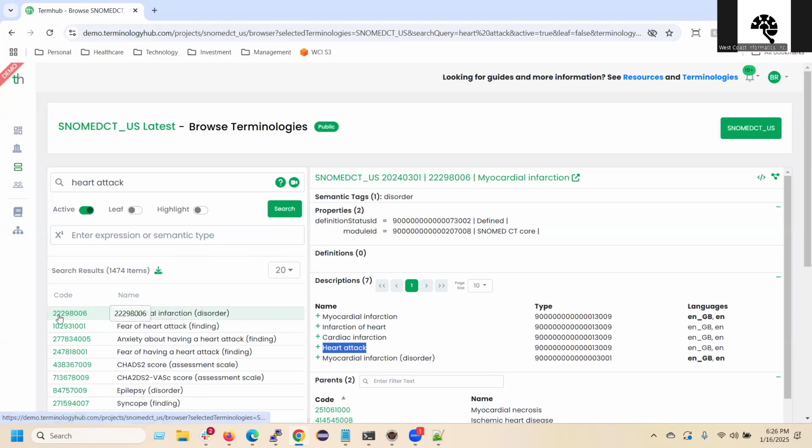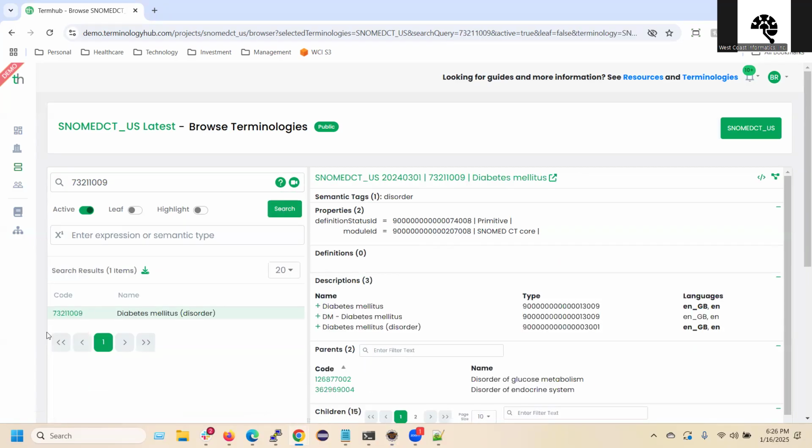In addition to this, if you have a particular concept ID that you'd like to search by or code within this terminology, you can do that as well. So you put a code in here and search. And here it'll find exactly at the top of the list the code that you're looking for. In some other terminologies, there's extra characters in codes like dots or dashes. In that case, it will find results matching any of the parts of that code among the content of the other concepts. But the thing with the matching code will always appear at the top of the list. So you can effectively use this to find things by name or find things by code.